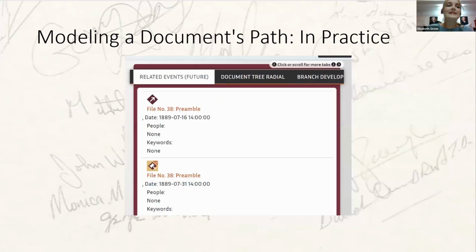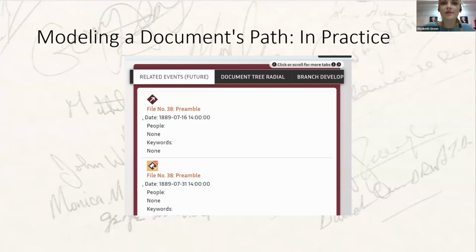And the related events tab is probably the most useful tab for checking that documents have been created and copied into the correct committees at the moment. So you can find it by clicking on a document event, scrolling across the top of the purple box, which is the one containing the event details, until you come to the related events tab. And then it shows you all of the future events related to that particular document in the committee that you're in, and any copy in events that have taken the document out of the committee that you're in.